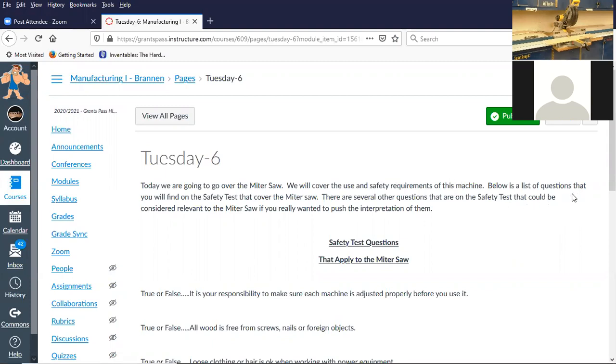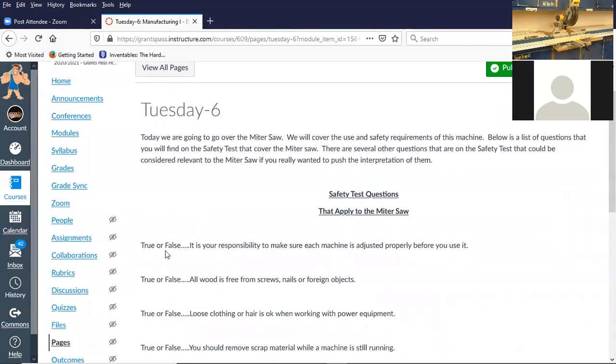Below is a list of questions that you will find on the safety test that cover the miter saw. There are several other questions on the safety test that could be considered relevant to the miter saw if you really wanted to push it. In other words, this first one right here, this true or false question, it is your responsibility to make sure each machine is adjusted properly before you use it. That question doesn't necessarily apply directly and only to the miter saw, but it still applies to the miter saw. Here's why.